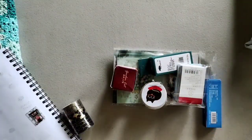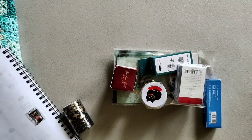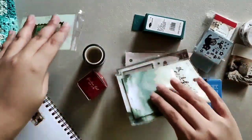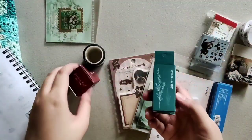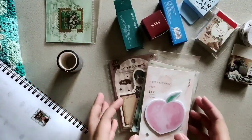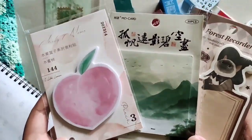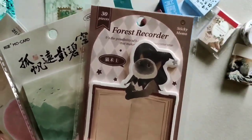I bought these just on a whim because I wanted to buy new stationery for the new year, as I have acquired a new Hobonichi Cousin. So I broke my stationery buying ban for these. It's just a little bit of something. I do have a bunch of stamps and my notebook here to the side so we can swatch. First of all, I did buy a few sticky notes.